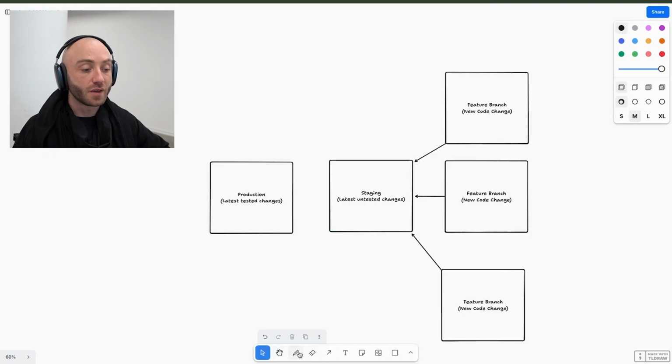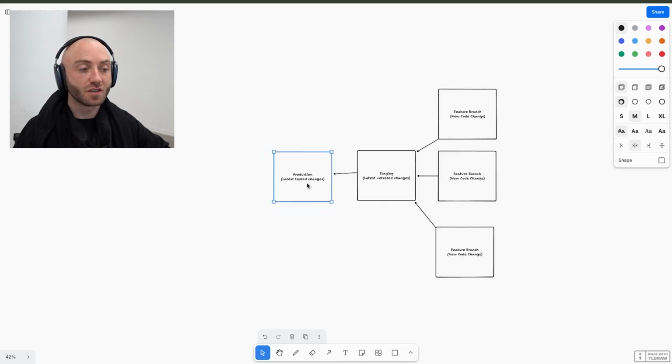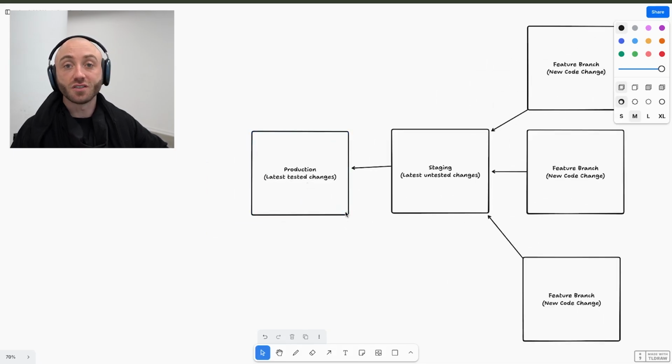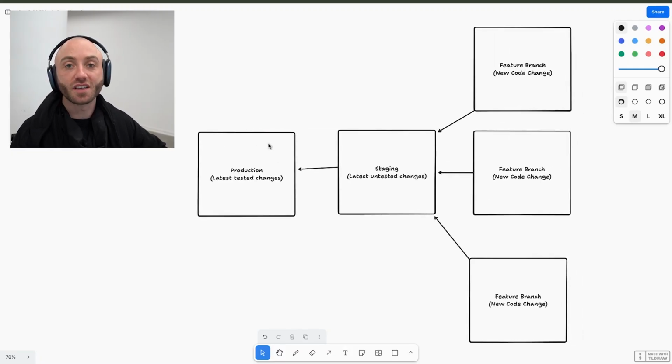And what I would do here as a manager or a project manager would be to just QA that staging. I would go through and make sure that I'm happy with all the features. I've tested all the app functionality. And then once I've done that and I'm ready for it to be released, I or someone on my team will merge it into production and we'll then release all of those new changes to our users. It's a really easy process, quite important when you want to make sure that anything you're working on isn't being shown to users as unfinished features.